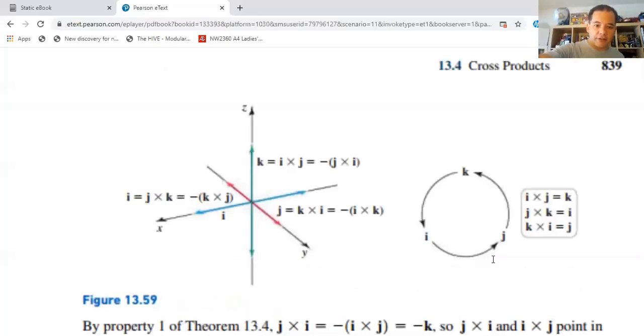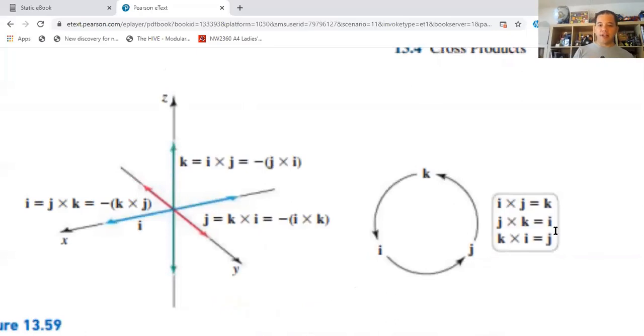So here is the little diagram you could use to remind yourself. This circle that you see on the right side can remind you how to get the ones we just did. It's a circle. Put them in alphabetical order: i, j, k, and then multiplying counterclockwise is positive. In that way, if you want to do i cross j, you get k. J cross k, you get i. So you do two, and then you get the next one. If you're going to go the other way around, you pay a negative sign.